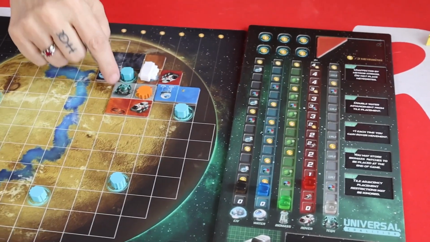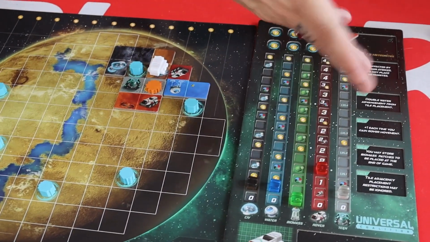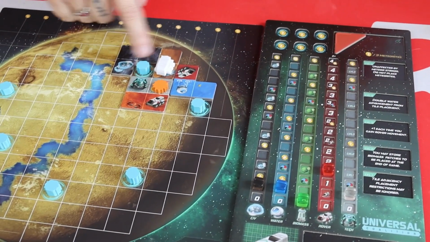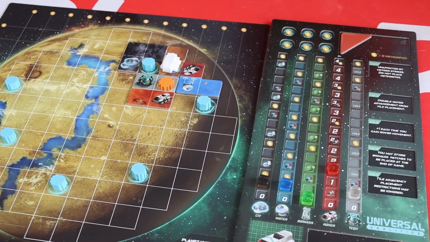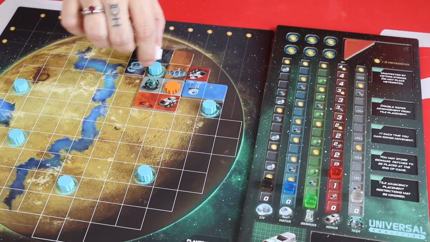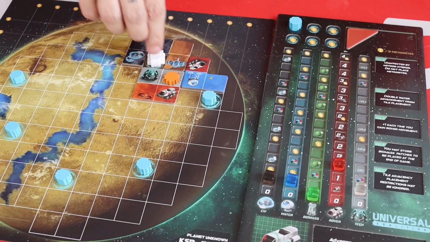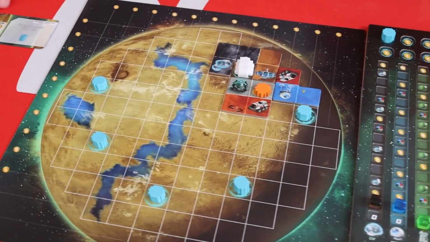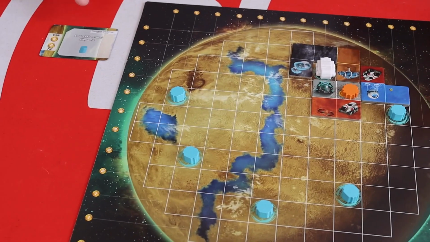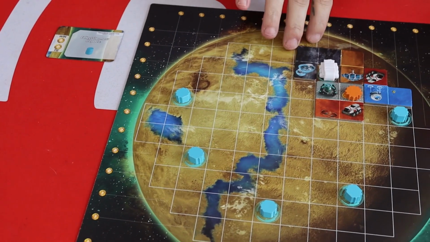Let's do my actual turn. I'm going to move up 1 on the tech track and 1 on the rover track, which gives me 1 movement. Now right now I could collect the life pod or the meteorite. I'm actually going to collect that life pod, move that there, pop that there, and that's going to score me 1 point at the end of the game. But it also helps me towards this achievement, which is to collect the most life pods. So play will continue in this way.